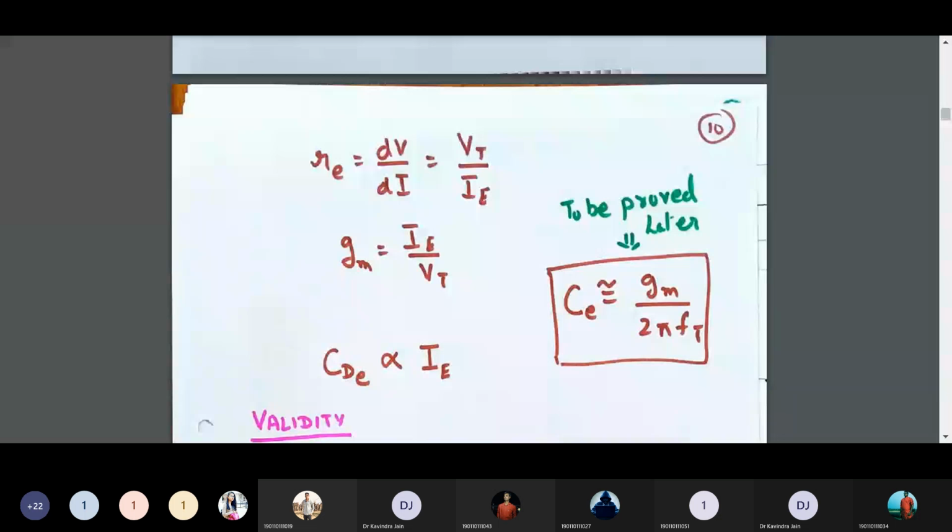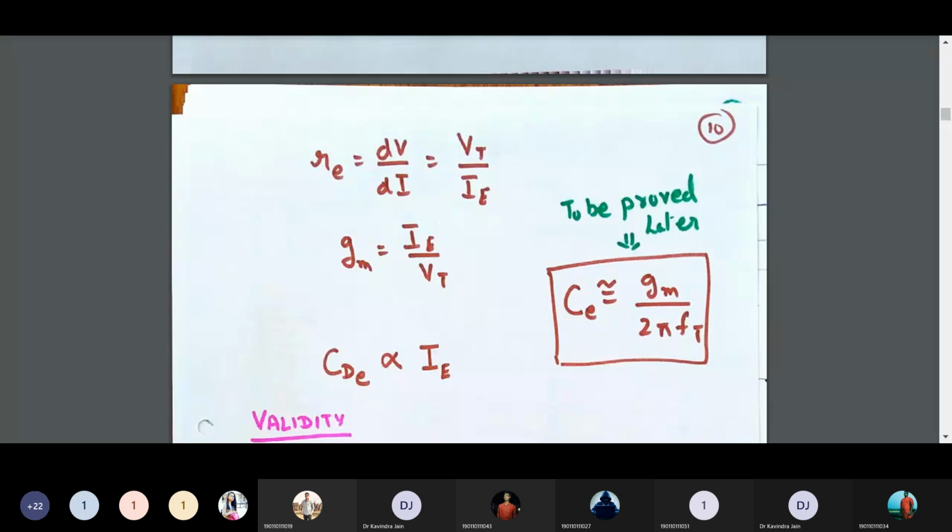So now based on this hybrid pi model, we are going to understand what is the validity, what is the awareness, what is the ground truth reality about the hybrid pi model. So now I would like to focus on few more points. The graph that you had drawn had certain initiative points that I would like to focus upon. But before that, I would like all of you to kindly note down validity of hybrid pi model.